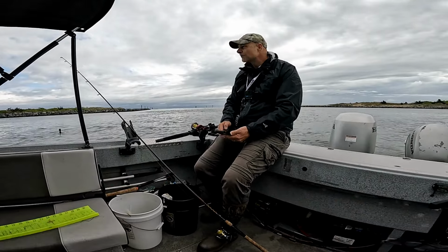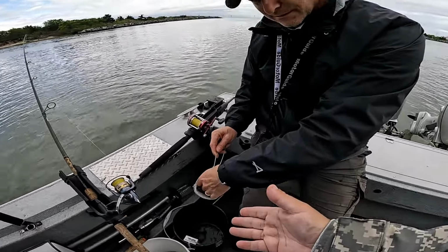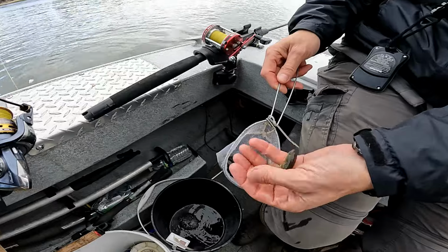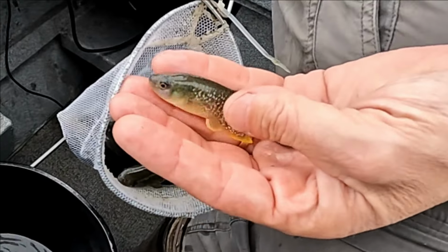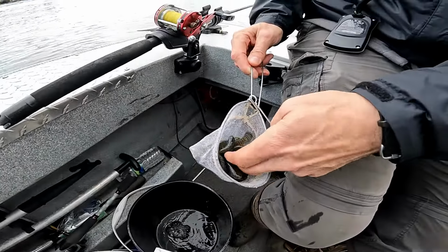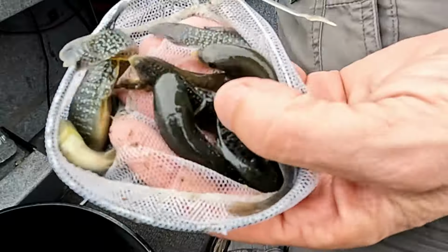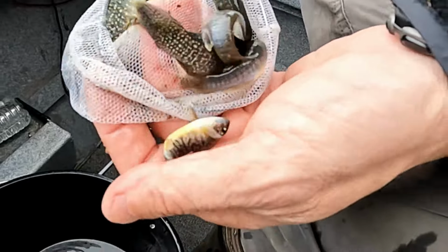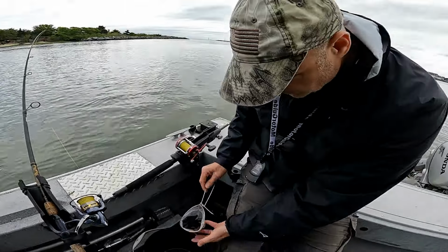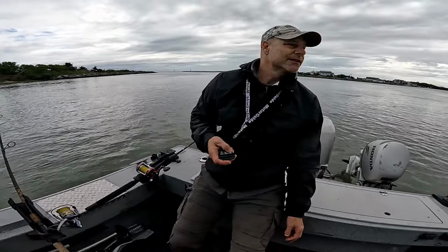The skunk is off. All right, since we got a resident biologist on board right here, Josh is going to tell you the difference between the minnows that we have inside of the net here. So your saltwater minnows that you typically get here, this one's a killifish. Really good bait. And a lot of times you'll hear mummichog. They'll say mummichog, they're talking about this guy right here. The little fat guy. The fat guy is the mummichog. Oh, okay. Yeah, check that out. But the killifish are bigger. In my opinion, a better bait, but it all depends on what the fish want. Go with the fish, do what the fish want.